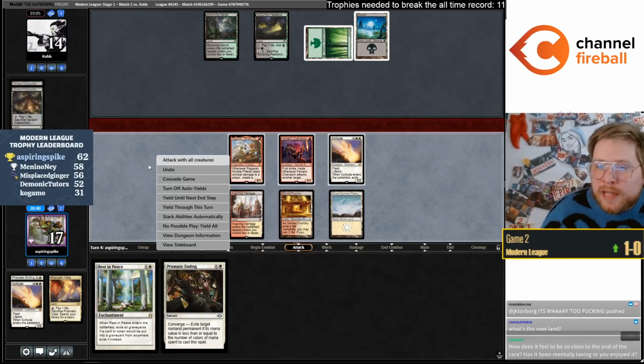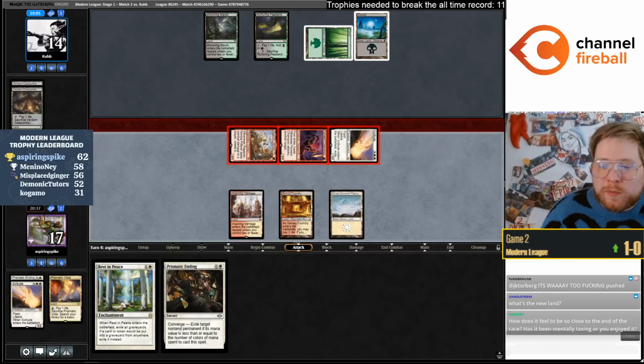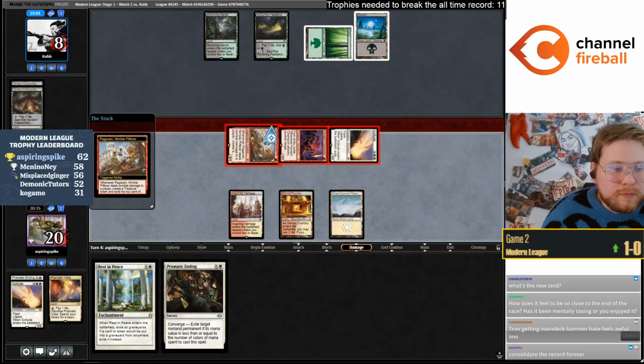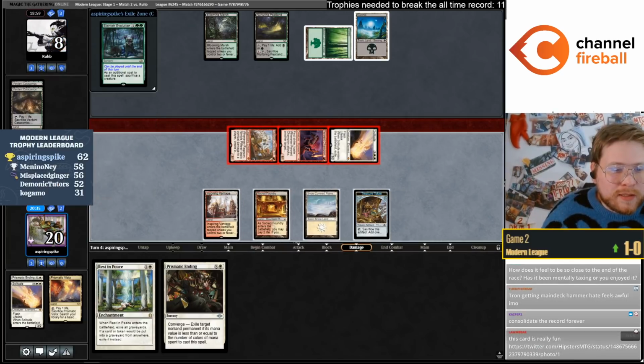Okay, they didn't have Endurance last turn, and they didn't cast Young Wolf last turn, so I'm not expecting them to have Endurance here. Because I'm pretty sure Young Wolf was their draw step. Thanks again, old school.